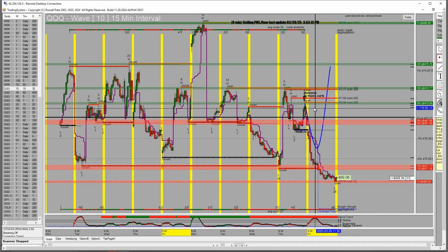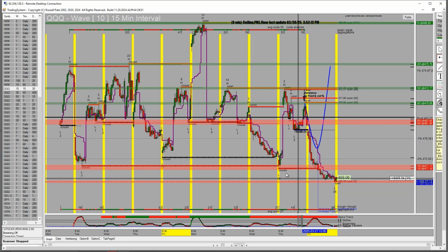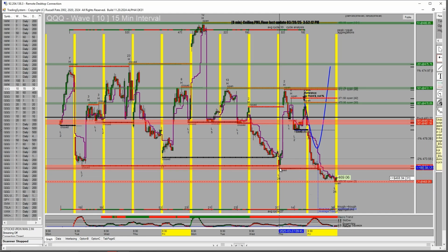Basically, all these black imprints you see right here are the previous supports and resistances. Like right here you see this L26. I'm going to explain what L26 actually is, but you see this low right here, and if you follow that low to the right-hand side, you can see this black line right here. That is a support. Like in your normal charts, you mark out support and resistances on your linear chart.